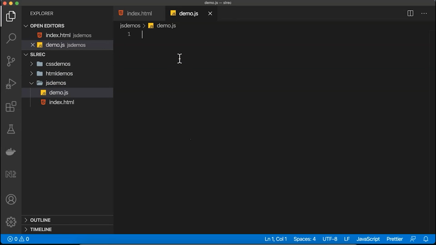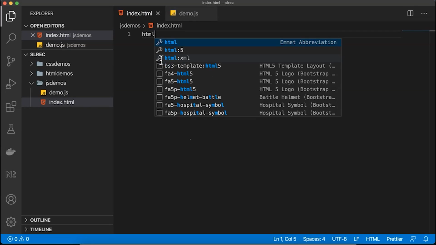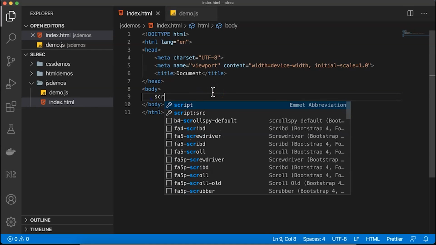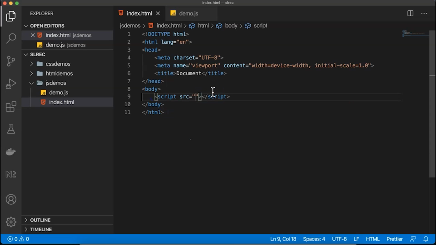My first concept in JavaScript is working with callbacks. What are callbacks? Ideally, as we know, callbacks are functions which you pass to another function as a parameter. We'll see how callbacks really work with one very small demonstration. Let me have the HTML5 boilerplate here, and here we would like to use a script tag with src equal to demo.js.